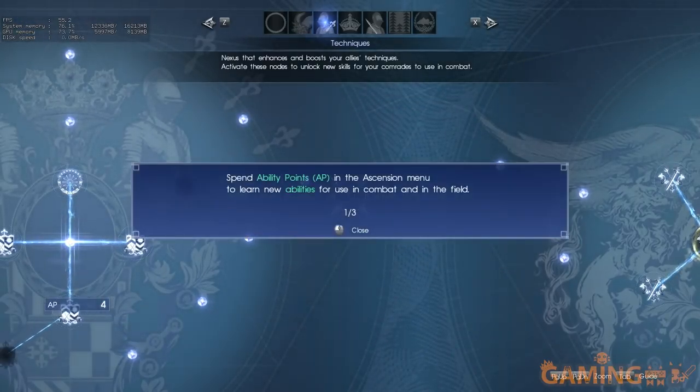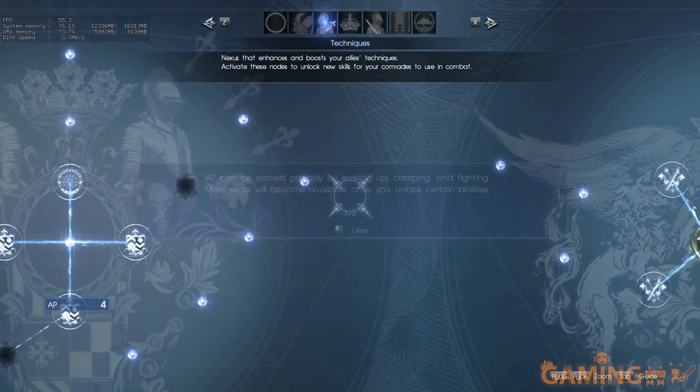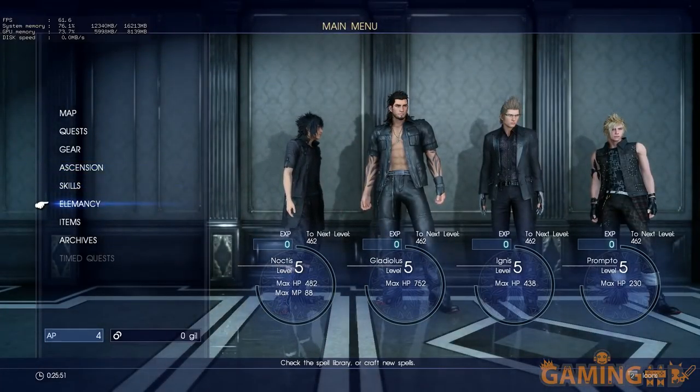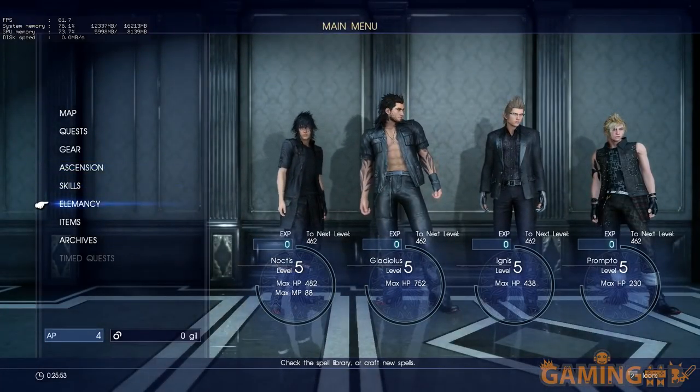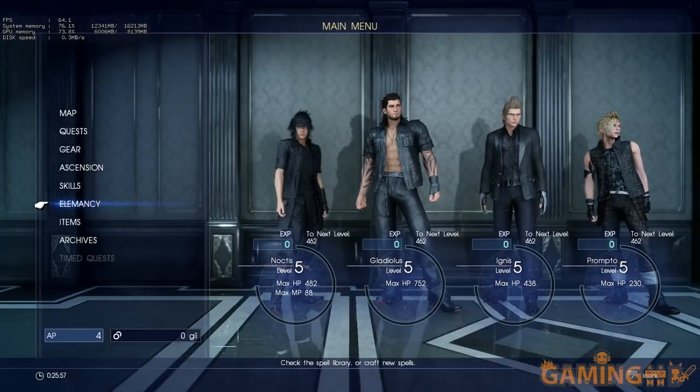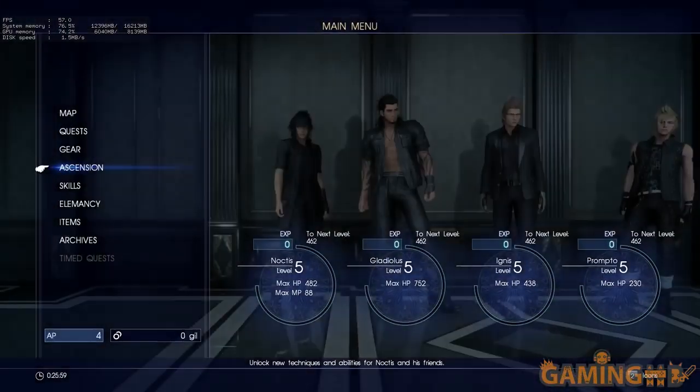I guess. I don't know. Maybe. Who knows? Let's actually go back to the main game and kill something. Yeah, that... Elemency. Sure, that's a thing. That certainly is a thing. Ascension, yeah, that was it. Skills.